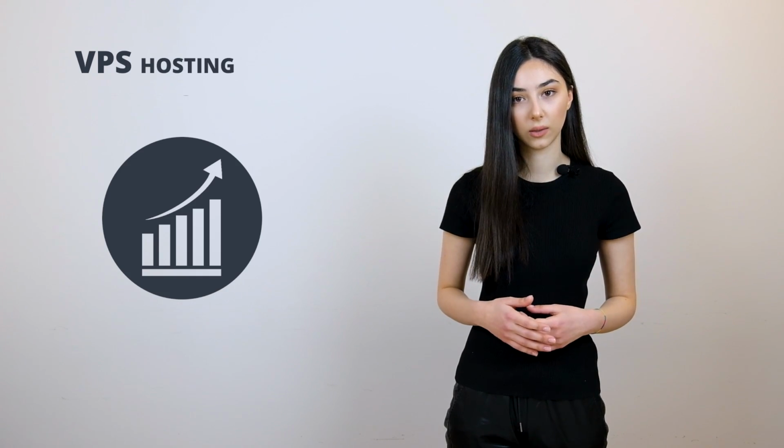However, if you are a growing website, virtual private servers are not a great option for you, because in case you have a sudden surge of traffic for different types of reasons, for example, marketing reasons or something else, then the resources that are provided to your website will not scale automatically, which usually happens with other types of WordPress hosting, such as shared or managed WordPress hosting. So if you know that your website might one day have a sudden traffic surge and might need more resources than it already has, then VPSs are not something you want to use.